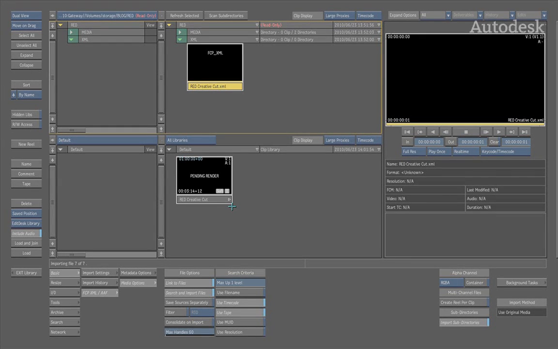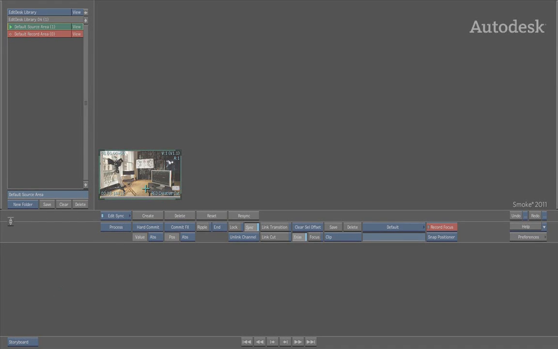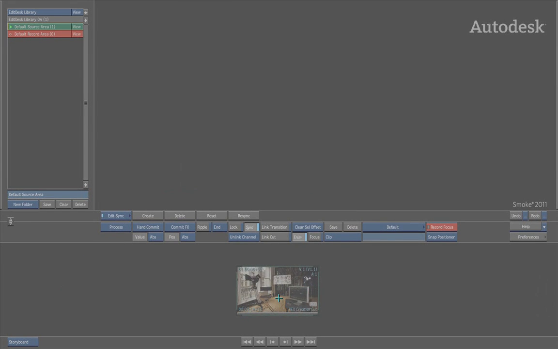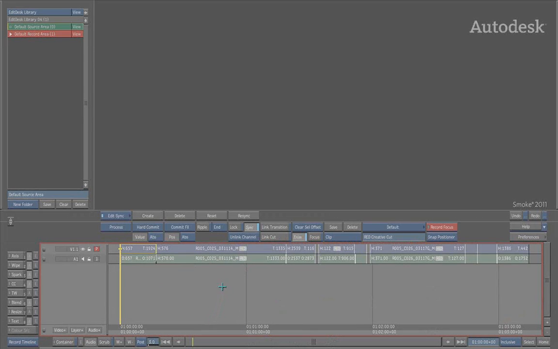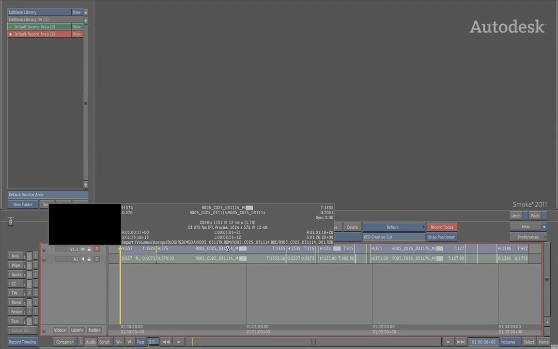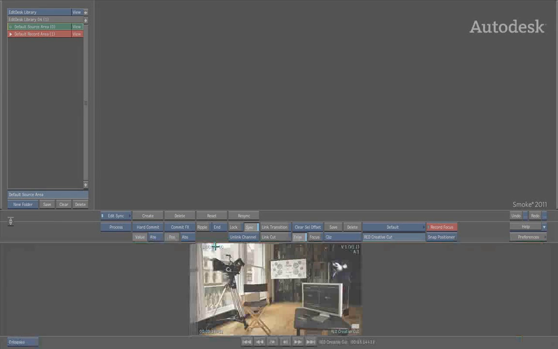Bearing in mind, once again, if I select this file, you can see that the data then appears for me straight away. If I load up this timeline here onto the Smoke desktop, and we go ahead and expand out our timeline, you can see that it's actually built up the timeline for me, and it is also referring to the red media. Notice the resolution is a 2K file format based on the red file, and as well as the timeline itself, when I click on it as well, it's also based on the same resolution as well.